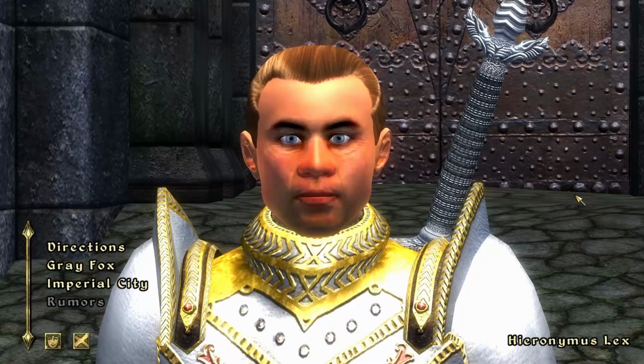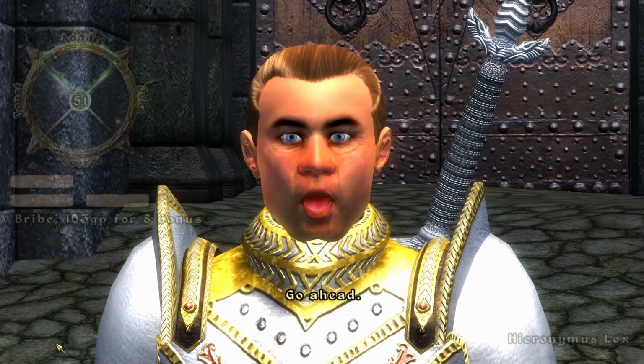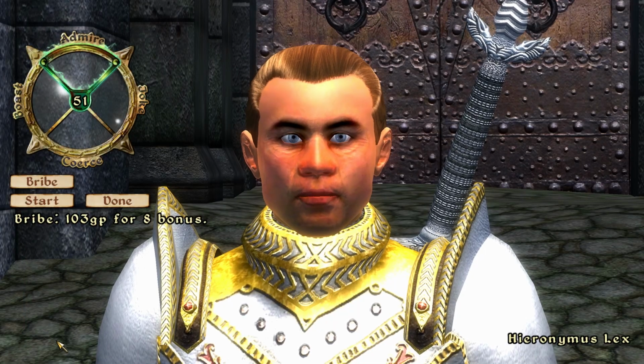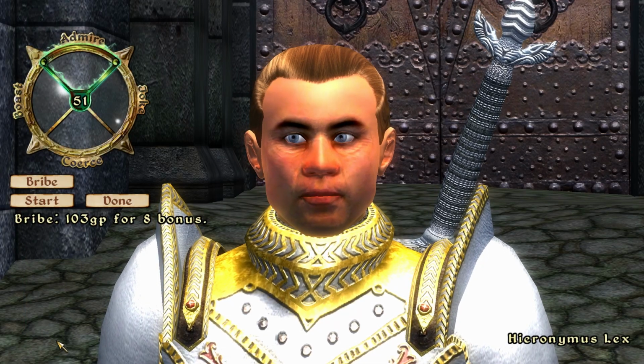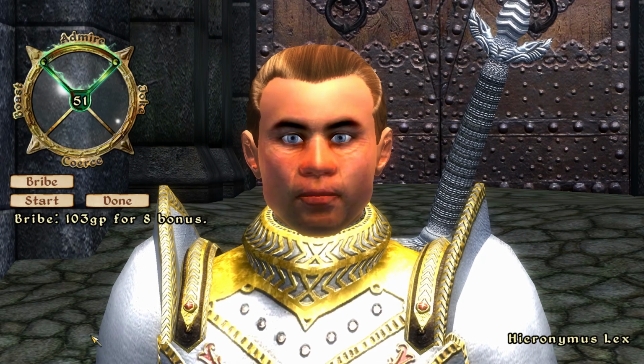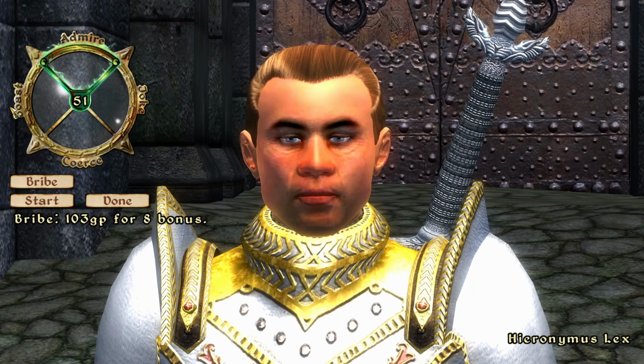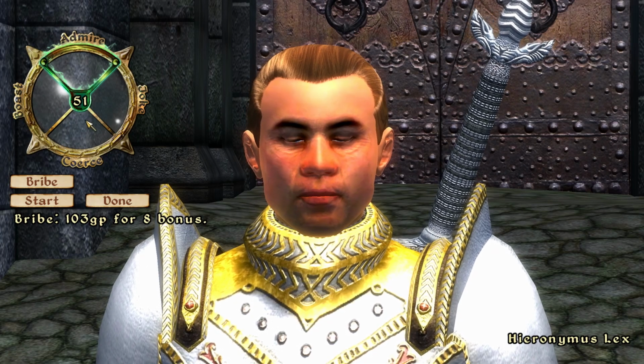To start the minigame, you need to speak to an NPC and then click this item in the bottom left of the screen. This will bring up your Speechcraft options, and it's the same for every NPC. You should now be able to see the Persuasion Wheel in the top left of the screen, and in the middle of that wheel you're going to see a number. That number is the current disposition of this NPC towards you.